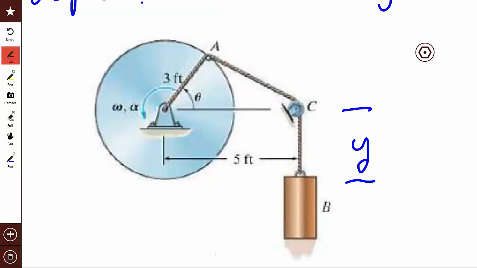It's a very subtle point, but if you don't get this firm in your head, I'll bet you, you will make mistakes. Omega is the angular velocity of point A. That's a lie. Why? Points have velocities, they do not have angular velocities. The easiest way to think about that, I mean, there's theory behind it.